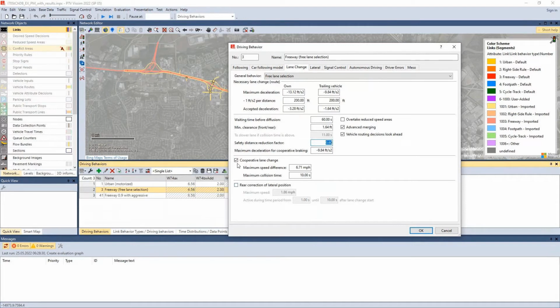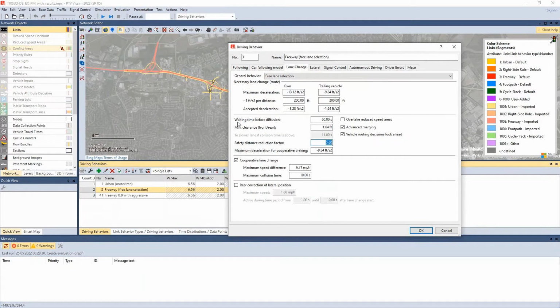And then cooperative lane change is the other big one that we want to look at. This has to do with if you are on the main line and somebody's trying to make a lane change into your lane, do you get out of the way, i.e. do you change lanes to provide a gap for them and kind of get out of the way? That's what the cooperative lane change behavior does. It's not turned on by default, but frequently it's turned on by modelers. So the big one we want to look at here are these 3 parameters, whether cooperative lane change is on.